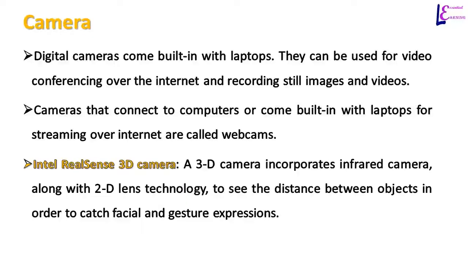Digital cameras come built-in with laptops. They can be used for video conferencing over the internet and recording still images and videos. These cameras are also called webcams because you can stream a video or image in real time on a website using the internet. The camera described here is manufactured by Intel.